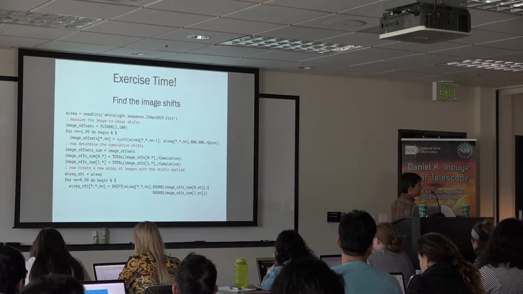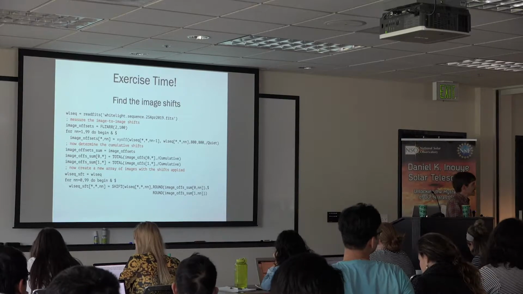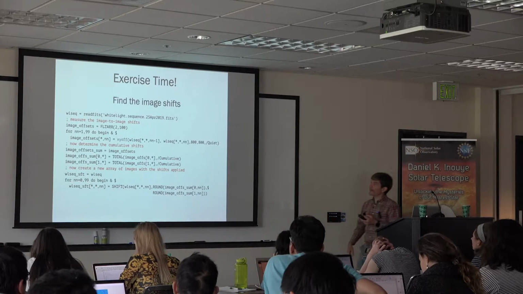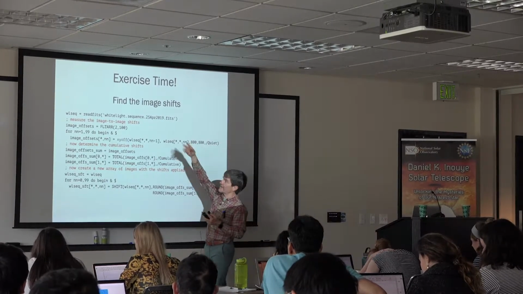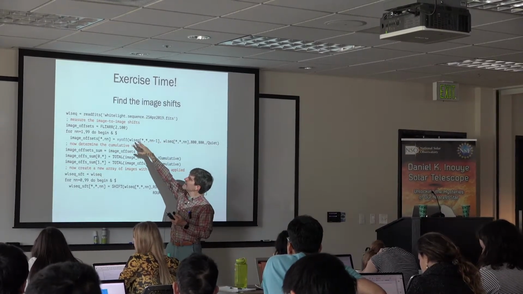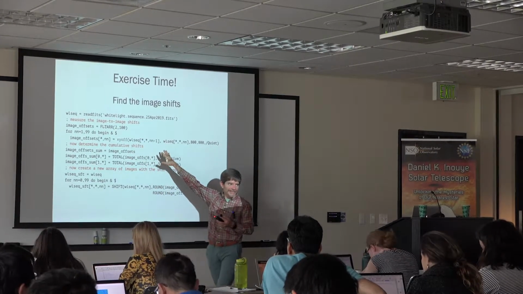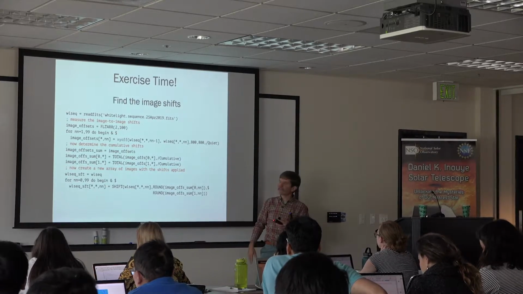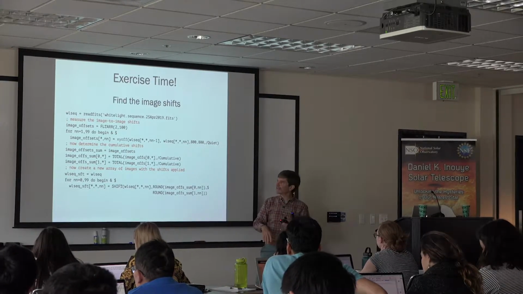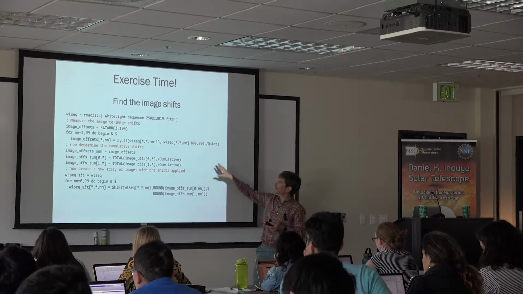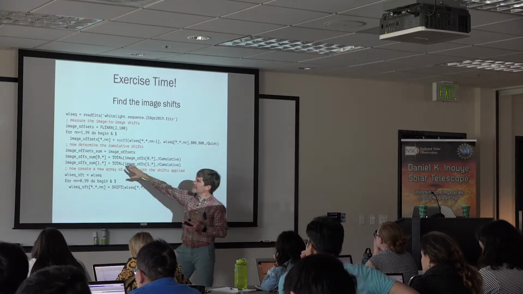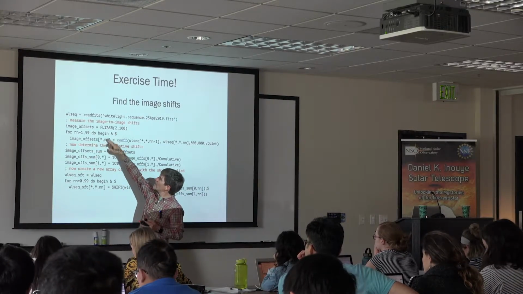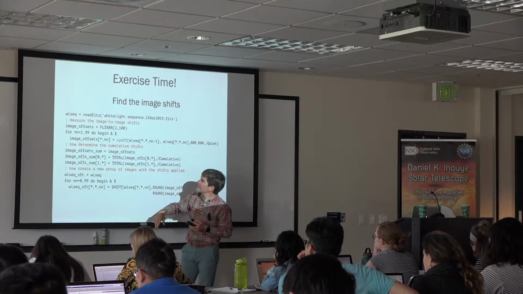So this is in IDL again. For those that use Python, this can all be done there too. The logic is you have your sequence of the images that you have, the same 100 images. You're just measuring a cross correlation. I forget what it is in Python, but you're measuring the cross correlation between the two images and finding the peak of that correlation. And that tells you what the shift is, saved into this array of offsets, which has two coordinates, an x and y shift for each image.